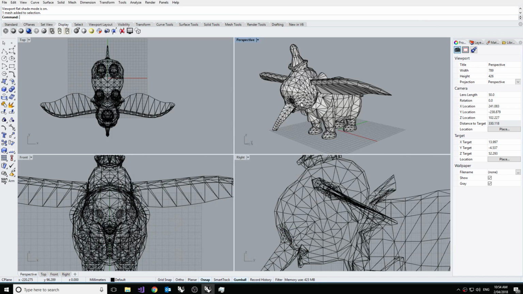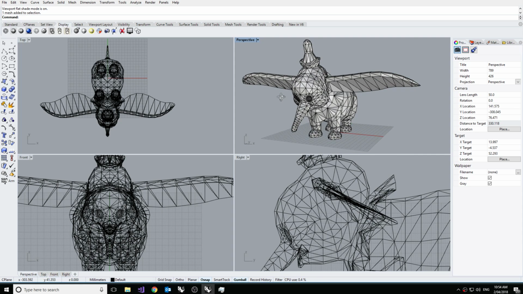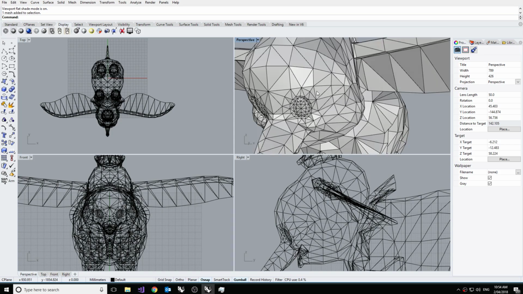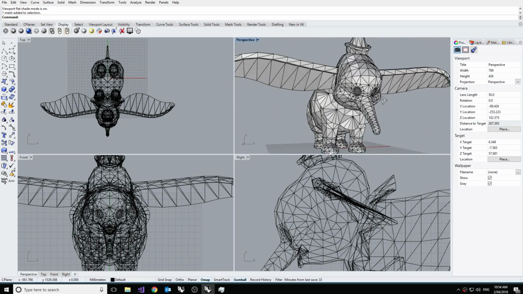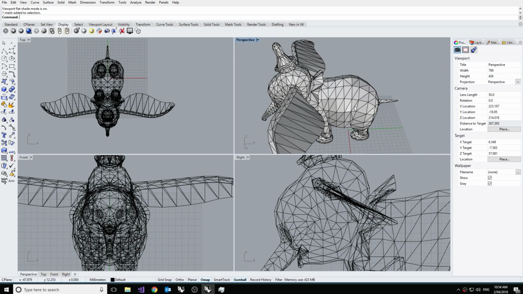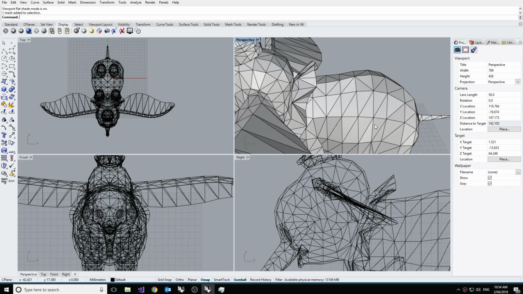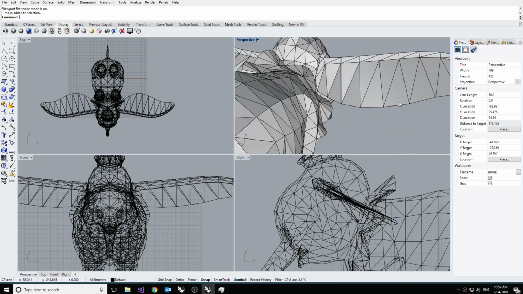Okay, so understanding how to bring geometry from other programs into Rhino is useful. We're going to have a look at this Dumbo again. This Dumbo came out of a TV game. It's a model from a very old PlayStation 2 TV game, and as you can see it's very faceted, and because it was generated for a game it doesn't have to have thickness, it doesn't have to have continuity.